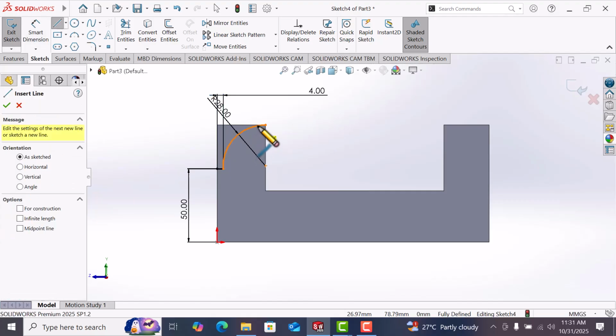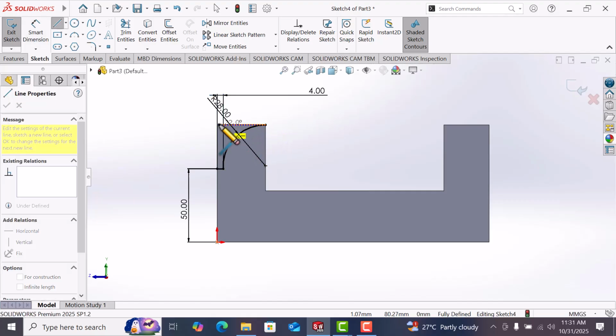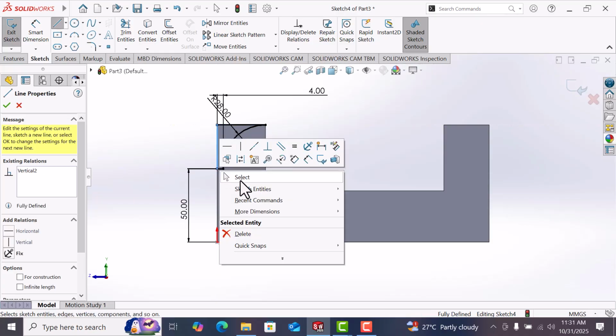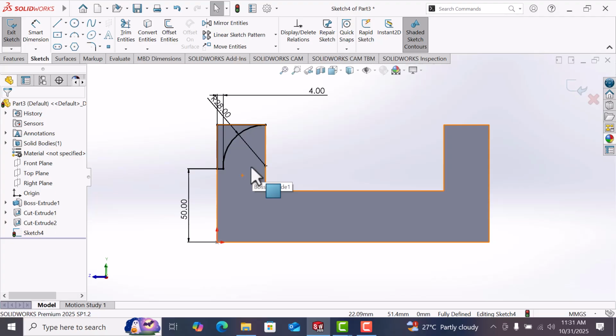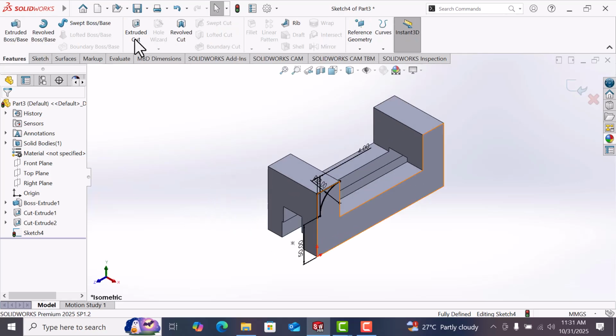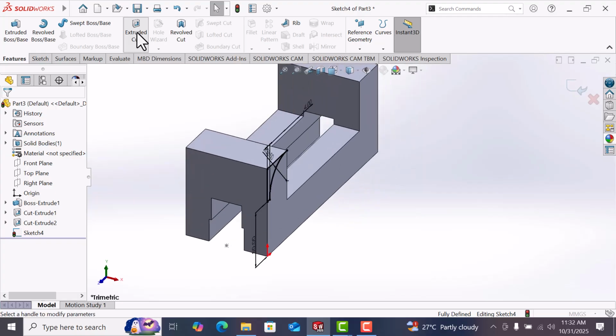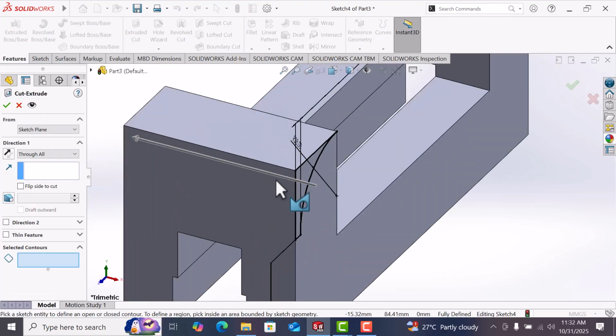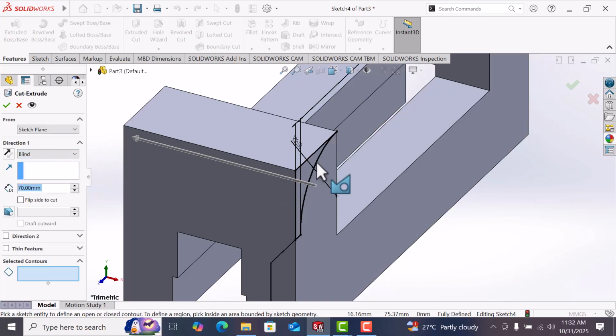Okay. Now this point and this point and this point line connect. Now go to isometric view and feature and select extrude cut. Now select here. Blind select and select here.